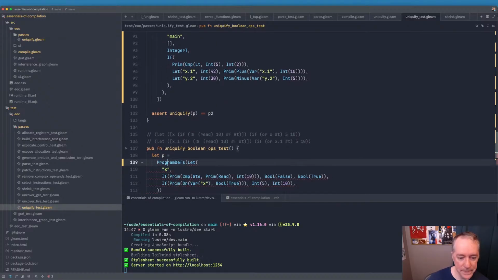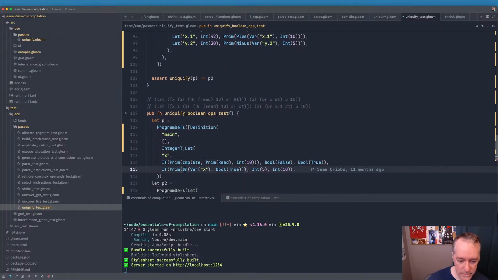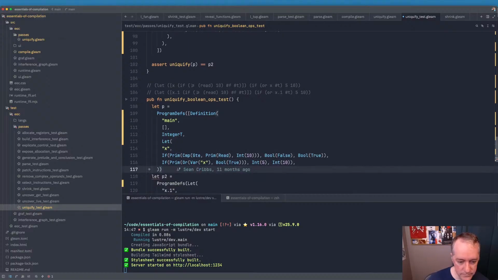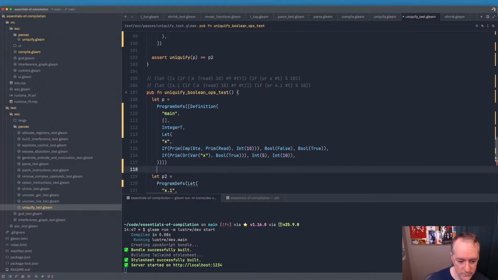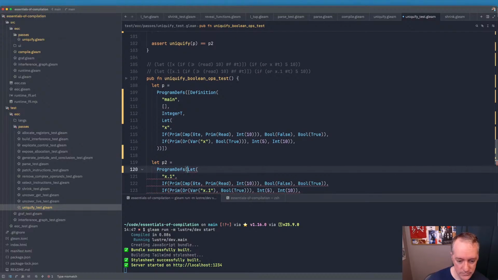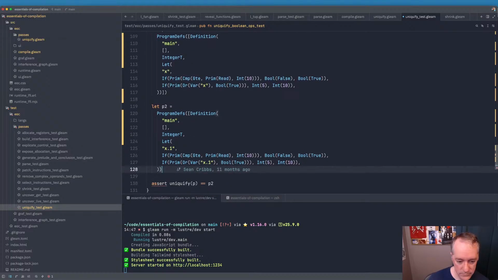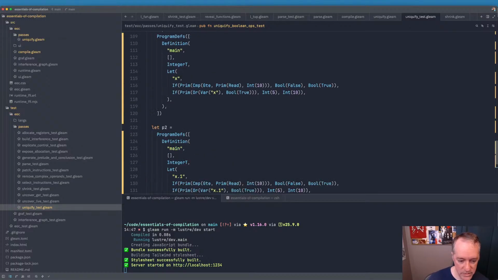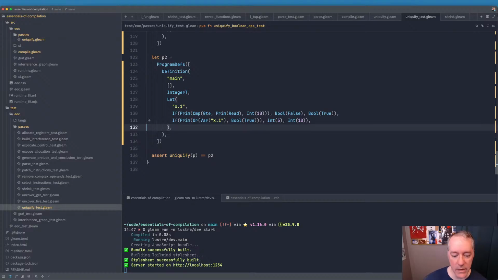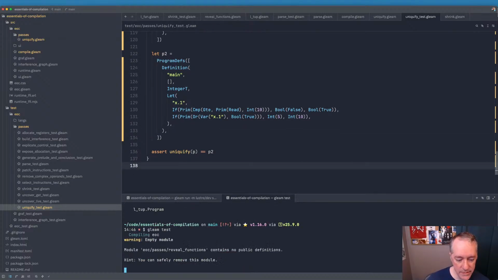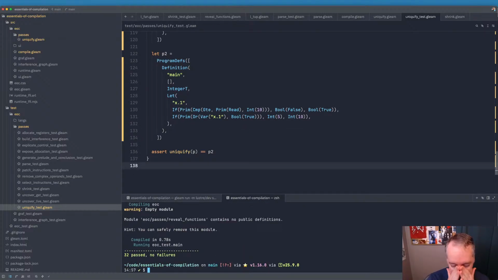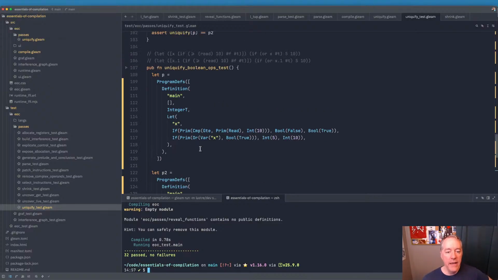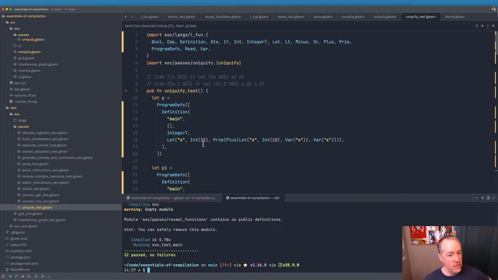Okay, we're getting there. Pretty sure that's getting to be mechanical. Okay, so let's run those tests real quick. Okay. Cool. So we've at least verified that the existing stuff still works.